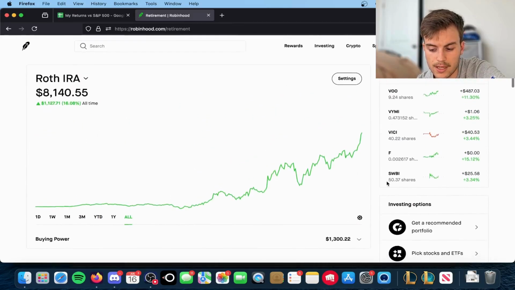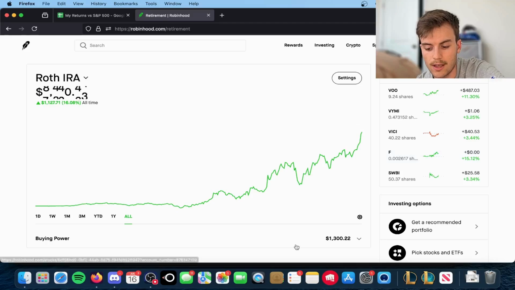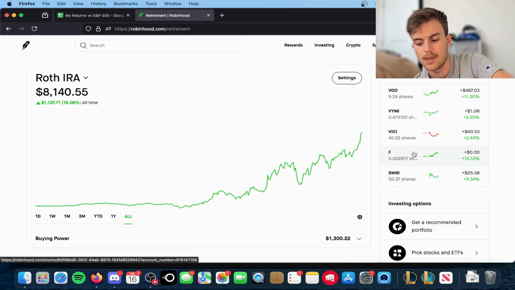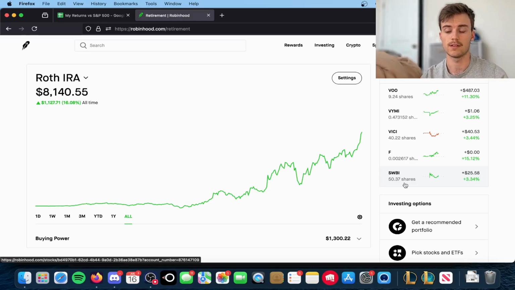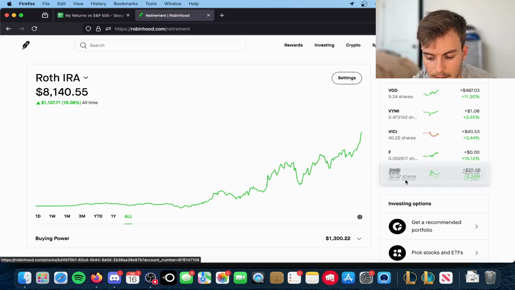For positions like Smith & Wesson and Ford, well, you may see here that I have $1,300 in uninvested capital. That is for wheeling options on Ford. And whenever I get a payment from doing that or a dividend from any of these, all that excess money goes into Smith & Wesson. This 50 shares has been built off of money from dividends. So even though I have an average cost in there and whatnot, almost all of these shares has come from money that my other stocks have generated. So that's really awesome to see that.